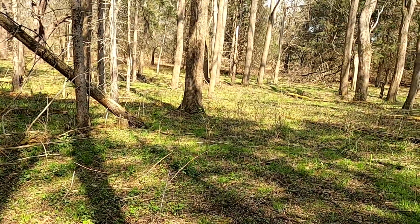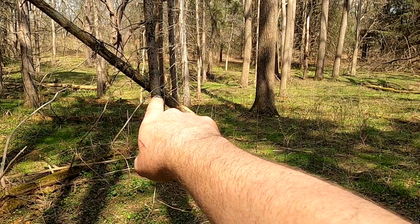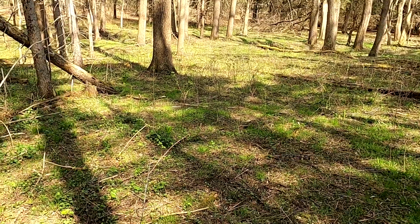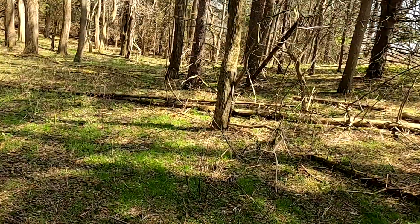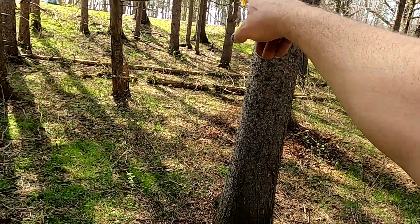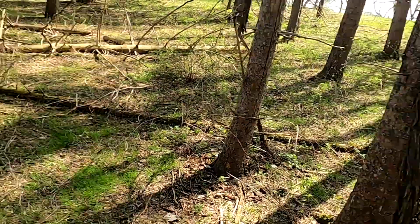I wanted to find the old road where it met into a V, and I found it. See, it goes right there. There's like a ridge. It was only a one lane road, so it wasn't wide back then. But that's the old road right there. Goes up there, and then the other road meets right here. So it would have made like a V. Then the house sat up there, the barn's in the back.